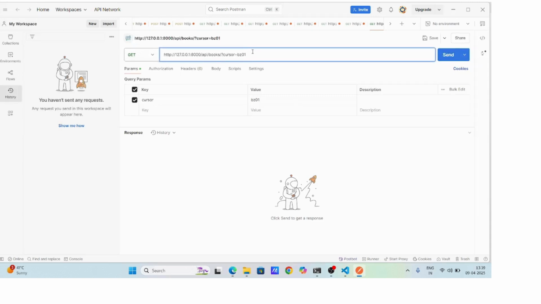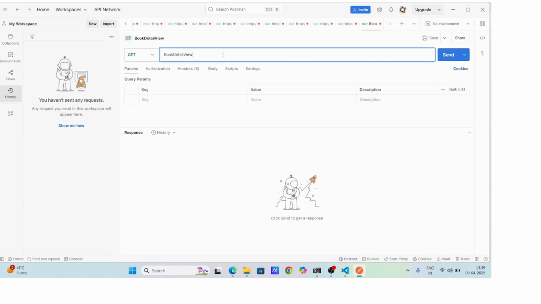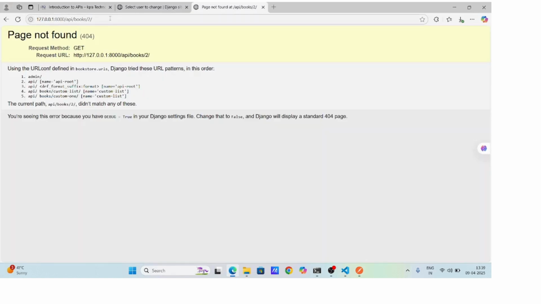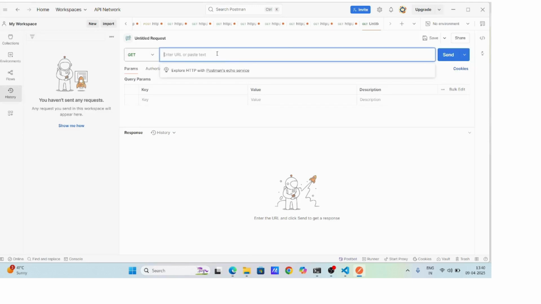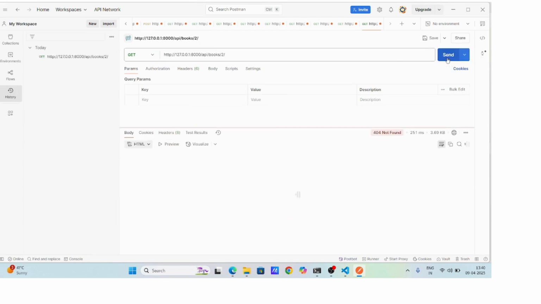Now in Postman, let me create first. Paste this URL here, select the GET request and send the request.